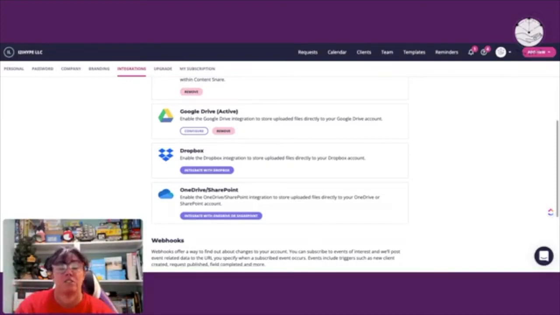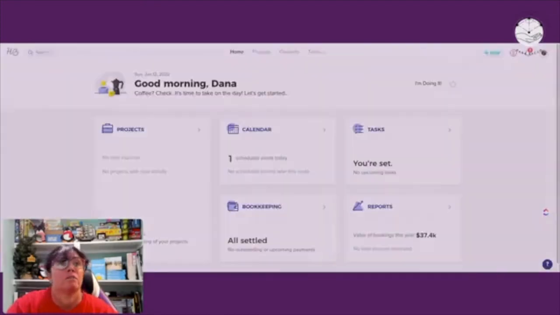But it's very simple to do, and you get notified if there's an error somewhere. So it's simple. For me, it let me pretty much run my business by myself, with $29 a month for Content Snare and 20-something a month for Zapier. All I had to do was have the automation, and that's all I spent. I didn't have to have a whole bunch of additional steps, and I knew my clients got the stuff. So I'll probably end up working on that a little bit more, but we're going to go there.